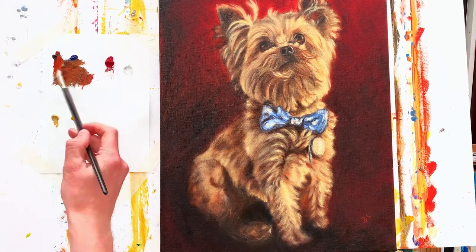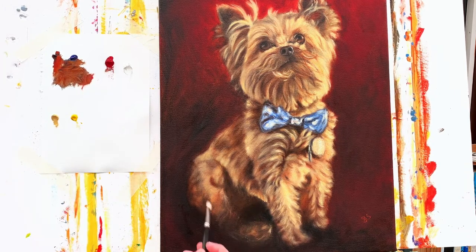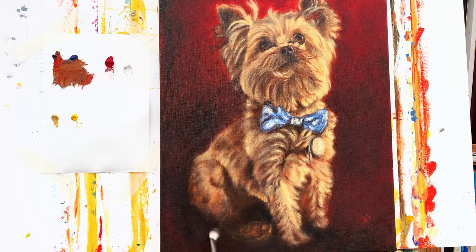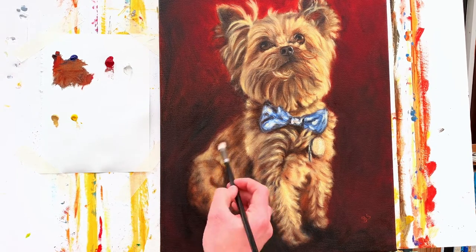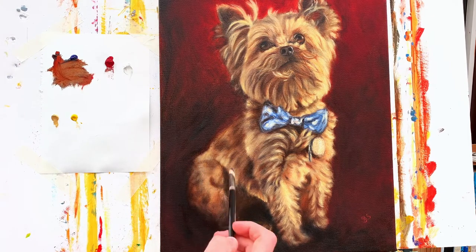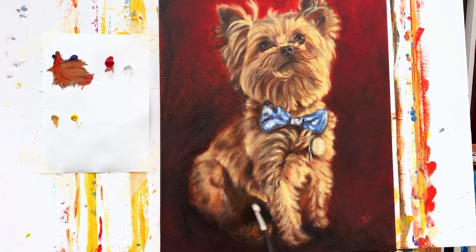Making my way around the painting, and if you look very carefully you can see that some of these lovely red Burnt Sienna tones are just being glazed over the top, particularly the back leg there. I just think it adds a nice quality to the painting and it helps it recede and settle into the background quite nicely.